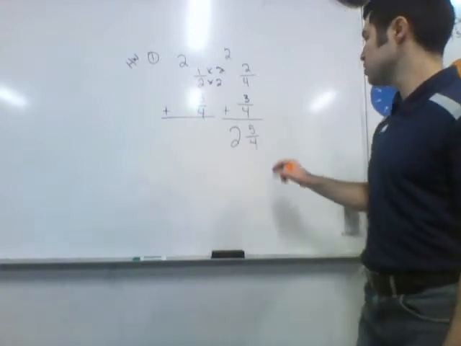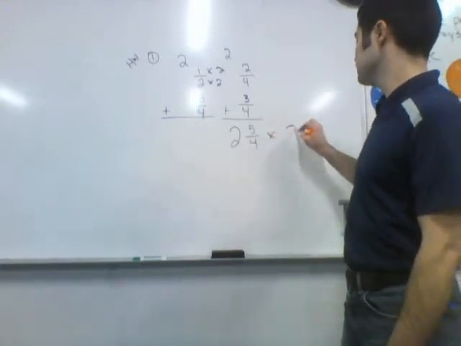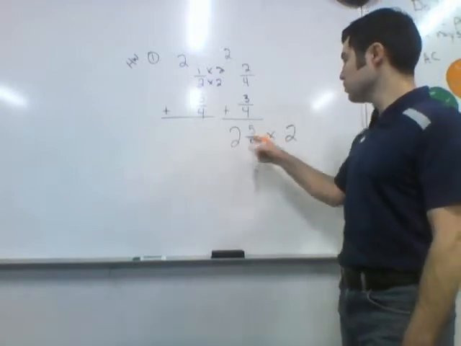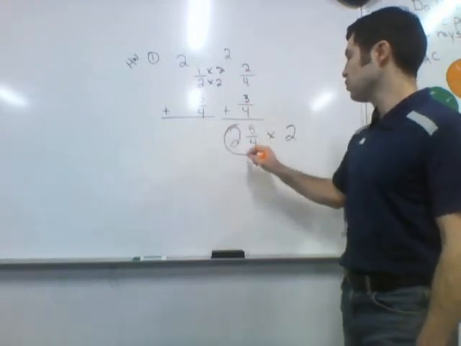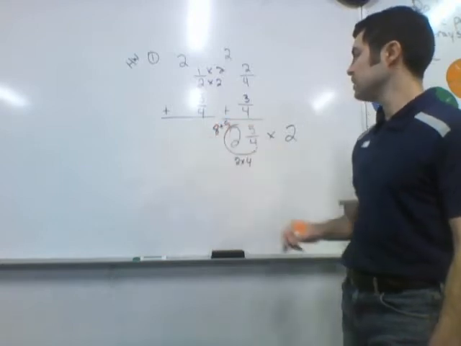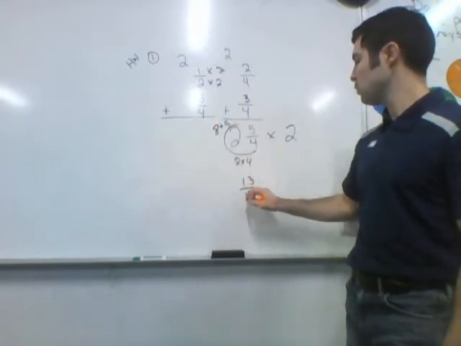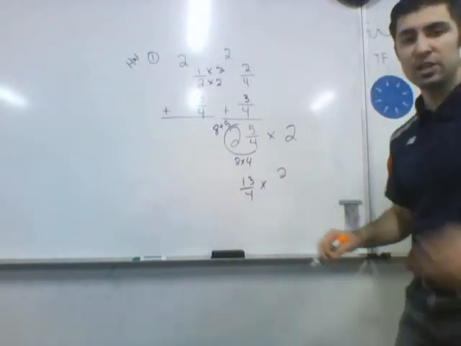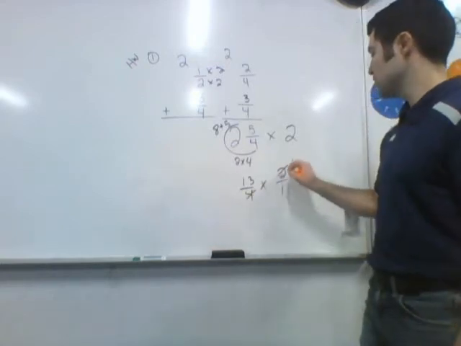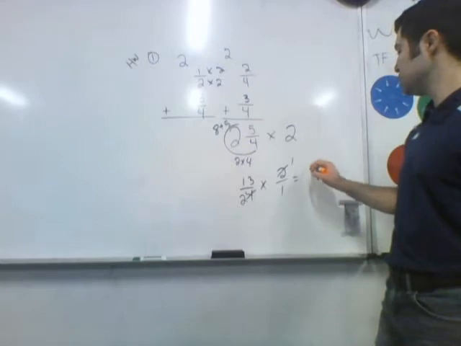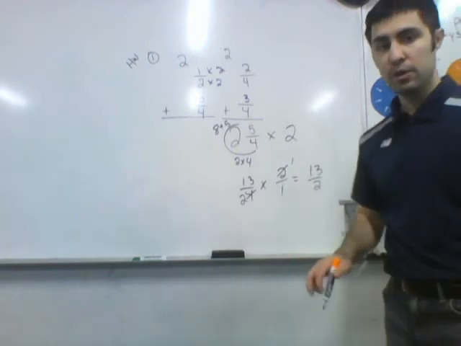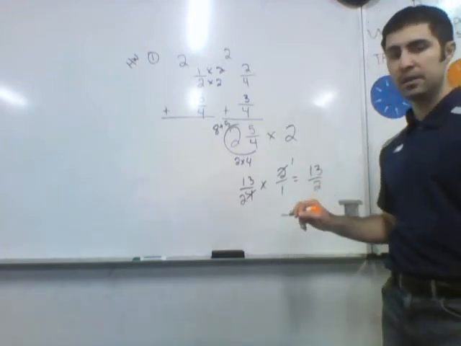This costs $2 a yard, so I'm going to multiply this by 2. Okay? Now I can't multiply because there's a whole number here, so I'm going to do backwards C. 4 times 2 is 8. 8 plus 5 is going to be 13. So this is 13/4 times 2. How do you change the 2 to a whole number? Put it over 1. And then you guys know how to multiply this. Cross cancel, be 1 over 2. The answer is going to be 13 over 2. Do top divided by bottom, and that will tell you how much it costs for the whole thing.